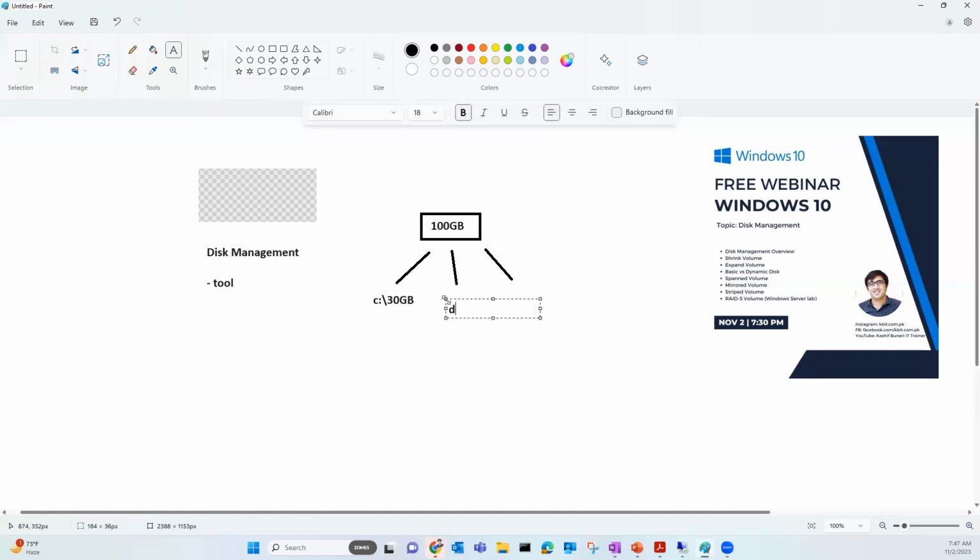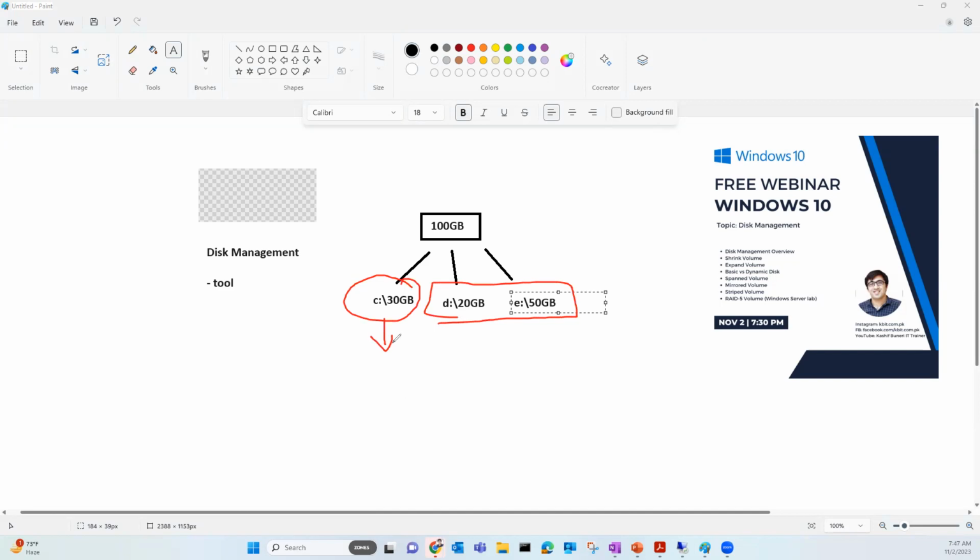Your drive D space is 20 GB. And let's say you have a drive E and you have given 50 GB space to drive E. And I'm 100% sure if I ask you, many of you will answer me that yes, our drive C space is less as compared to the other partitions.